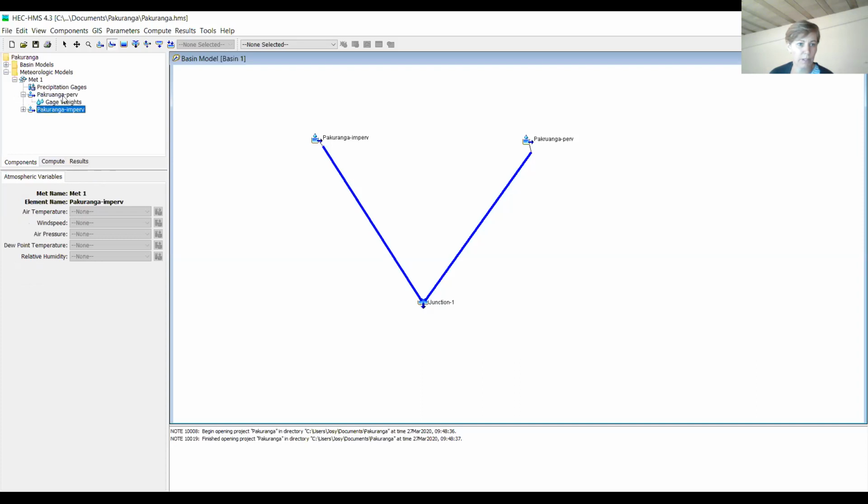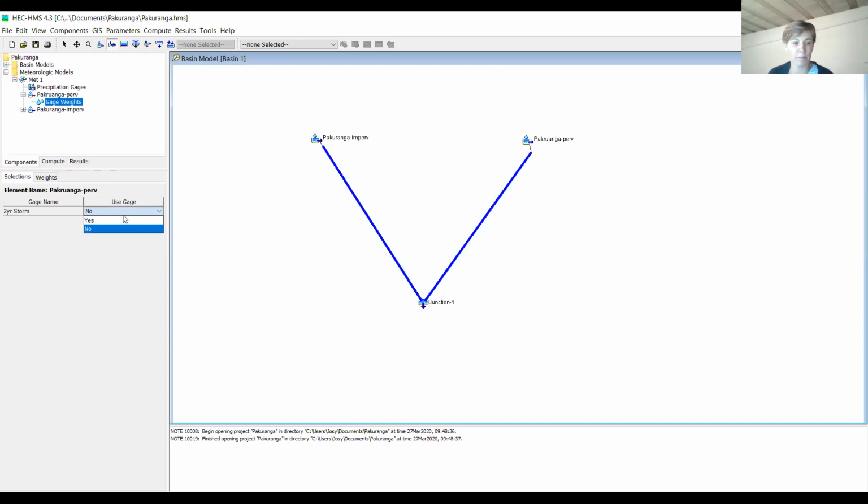So then you go through and go to that. It's a bit of a squishy, unpleasant bit of the model, but you need to tell it to select that gauge, that precipitation gauge or that rainfall gauge that you just input. So you have to put yes. And it says what are the weights, so we just want it to be 1, right? Because it's just going to be 1 times the number, so just the number.